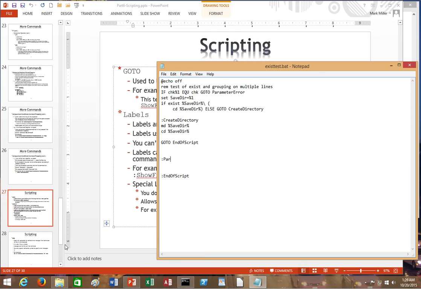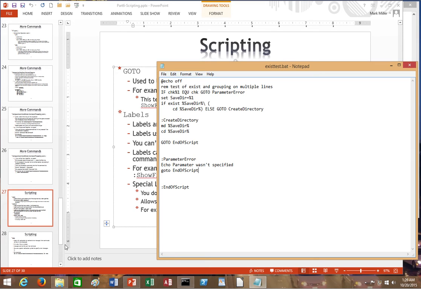That would be your parameter error label, and then inside here you'd echo parameter wasn't specified, and then you simply go to end of script.